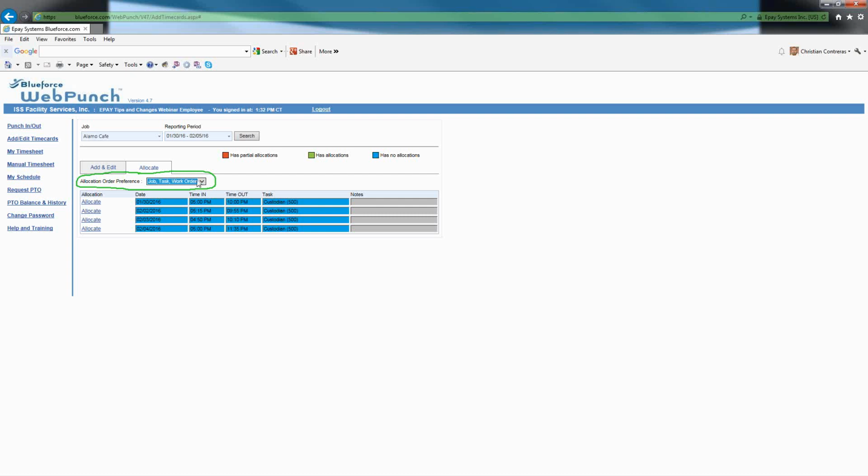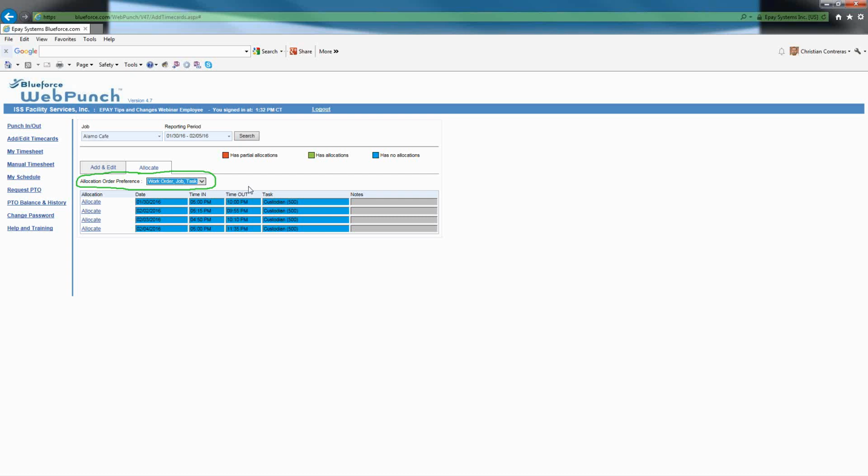Now, if I do it the reverse route, which is work order, job, task, the system will allow me to allocate via work order first. So it's going to provide me all the work orders that I have access to seeing as this employee. And then once I pick that work order, the system will provide me the job and task as needed for that work order. The benefit of the difference between the two is that many of us around the country know our jobs and know our work orders, and that combination.